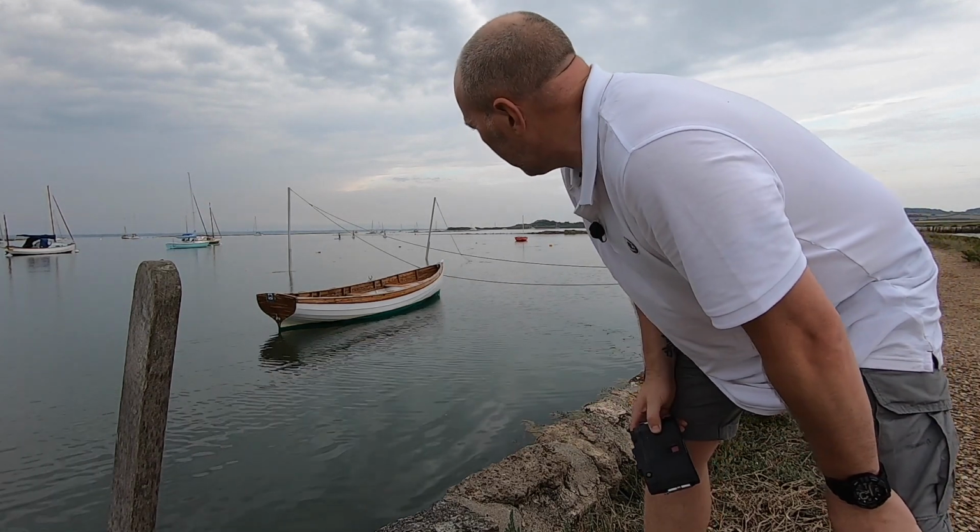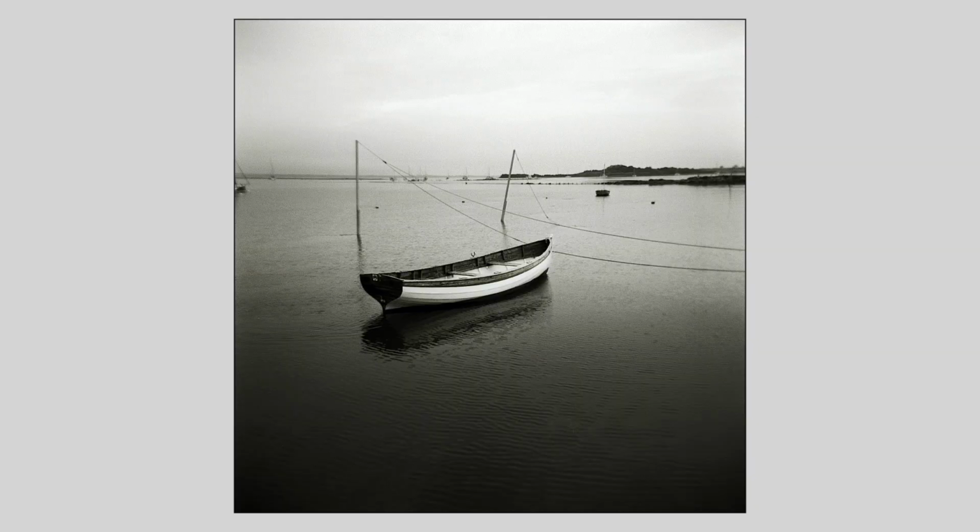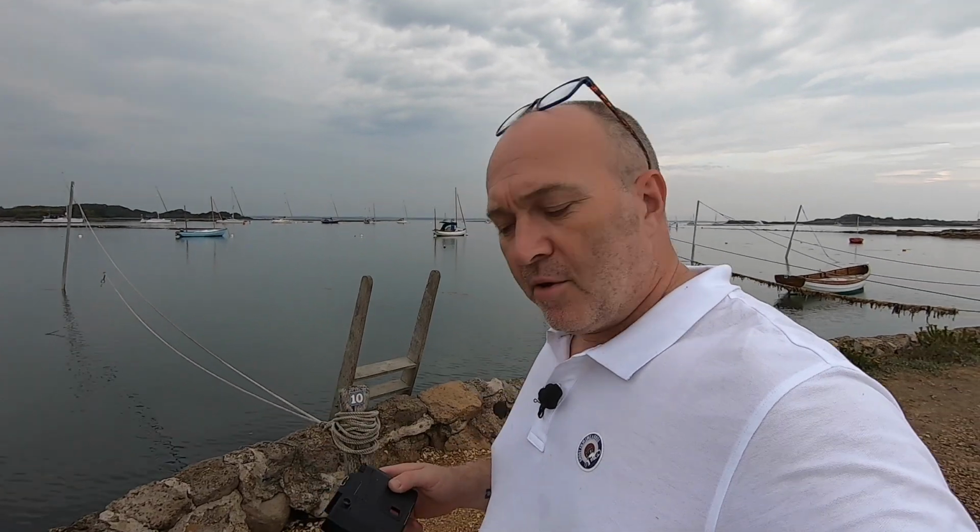That was a nice little shot. Quite like this boat. I'm going to take a shot from this scene. I'm just shooting these boats and all this wooden stuff around me, trying to get all that in the composition, so trying to get some three-dimensional going on. Sounds posh, doesn't it? Three-dimensional.